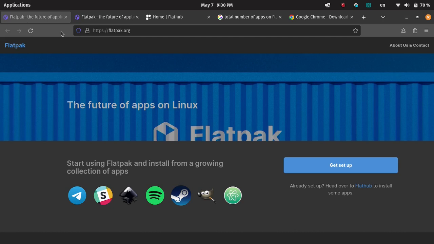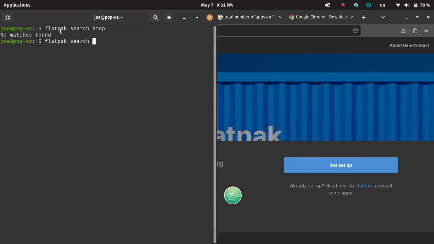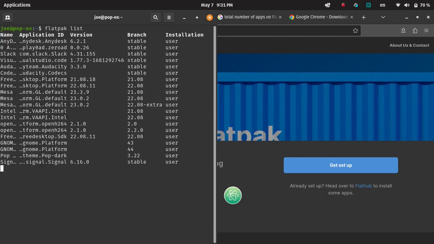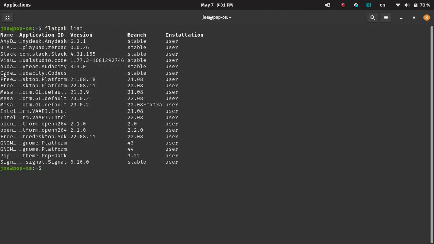Flatpak, the other nice thing about it is it's sandboxed. So rather than going to run something which is apt, if we were to do in the terminal here, if we do flatpak list, we get a list of all the Flatpaks that we have. Let me make this bigger.